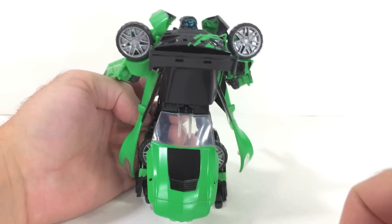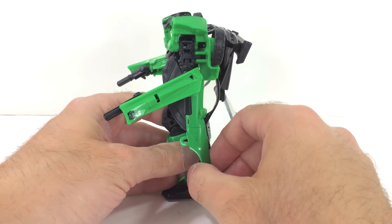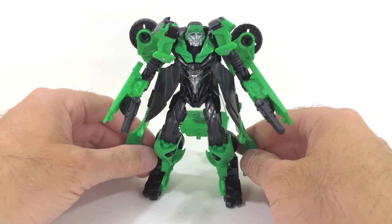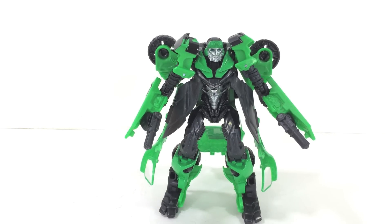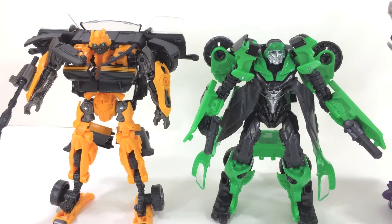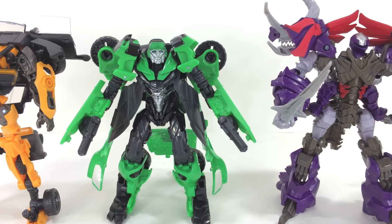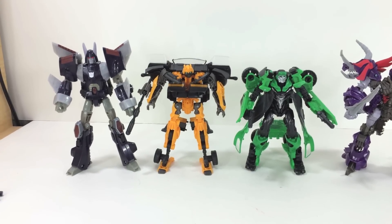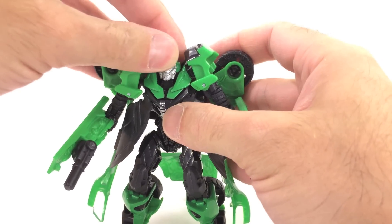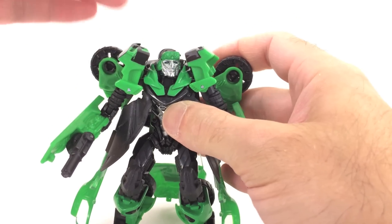Having this much of a complete car on his back is a thumbs down for me — I just don't like seeing all that. If it flowed better I probably wouldn't mind it, but I'm just not a fan. For size comparison, here's Age of Extinction Bumblebee — Crosshairs is shorter, which is probably right, but he's really tiny. Next to a few other figures you can see how much taller the Deluxe line was just a few short years ago. Crosshairs doesn't really have a ball joint for the head, or if he does it's very limited due to all that shoulder kibble — you just can't move it.